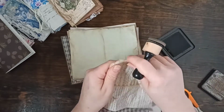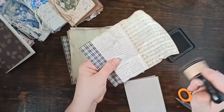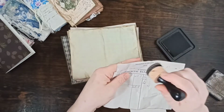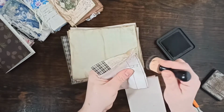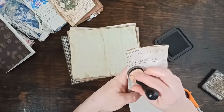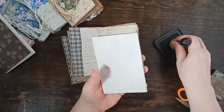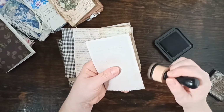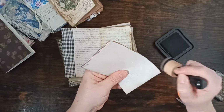And so I'm showing you how I'm doing this page. I'm even going to tear it just a little bit right there. I don't do all my journals or all my pages this way, but I think that the distressing works really well on this paper and with this theme. It feels really vintage, and so I like the way it looks. So if it fits, I'll do it, but I've left some where I didn't actually distress everything like I am here. But I do like the way it looks. I think it looks so good with the plaid and with the yellowed paper already. I think it looks really good.